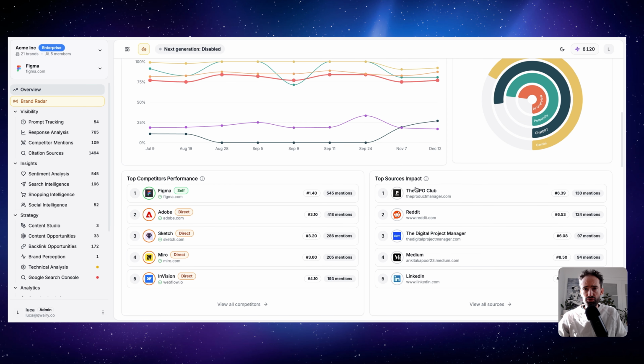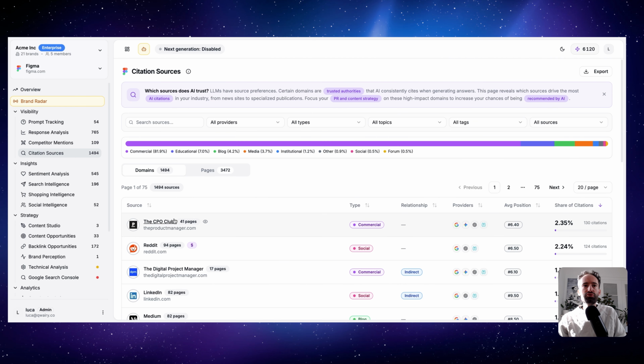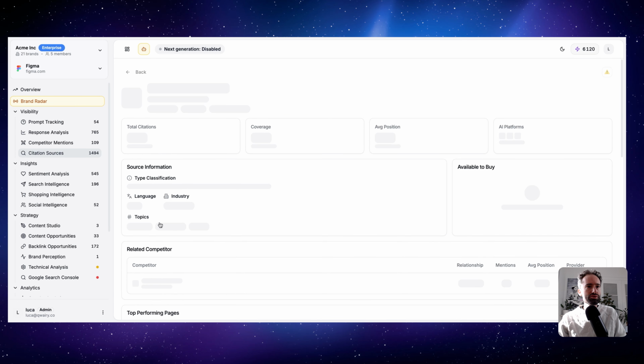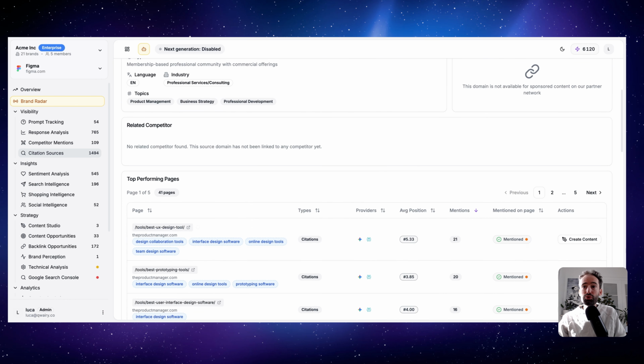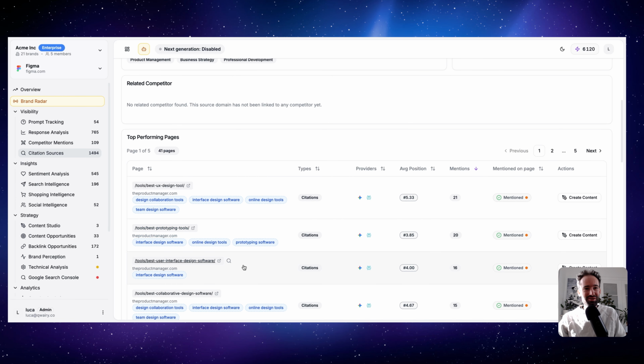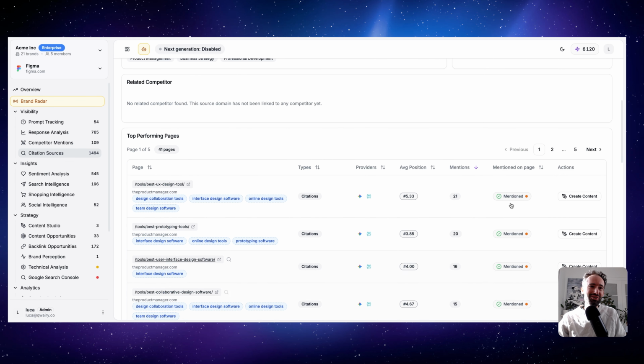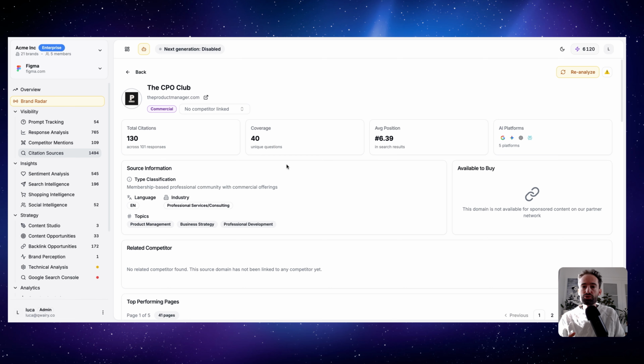And one thing that I want to show you is that here you can discover the sources that were used by LLMs. So we will basically click here to view all the sources. And for example, there's this source, the CPO Club. I guess that means the product manager club. And they have articles like best UX tool. And we see that in this article, Figma is mentioned. Best prototyping tool, Figma is mentioned. Best user interface, Figma is mentioned. Figma is mentioned all the time. And I think that's why, in the sources that are used by the LLM, Figma has a strong presence. And obviously, this is why they are so present. But Figma didn't stop the work there. And that's what I really like with them, is that they also did some optimization of robots.txt, some technical optimization.